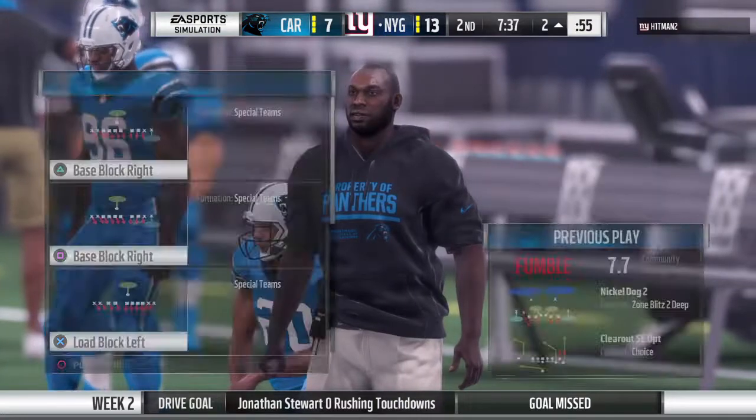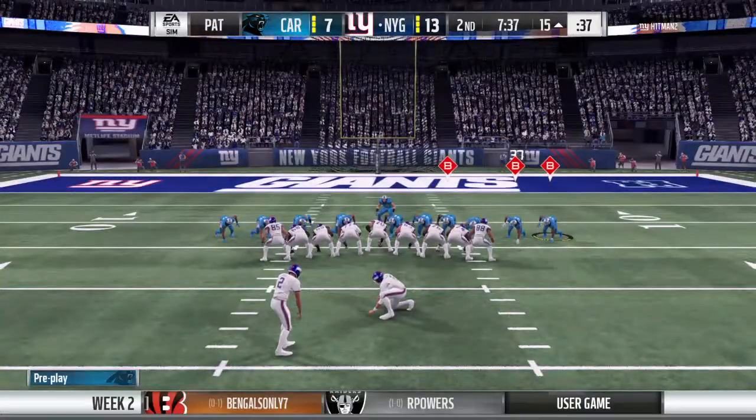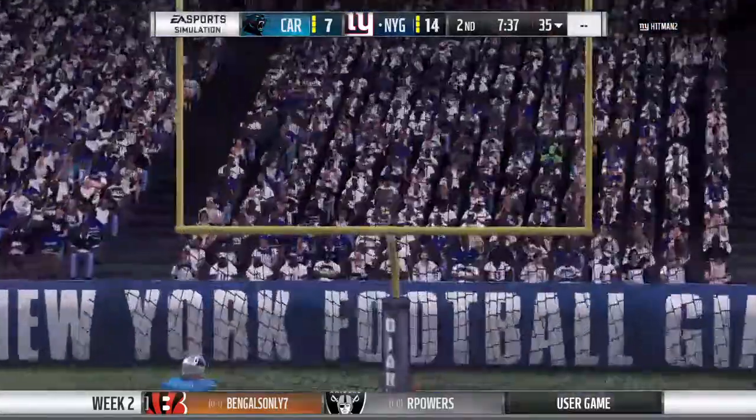So that is now 2 fumble return touchdowns. And you talk about something that's going to drive a head coach crazy. Without a doubt. But for the defensive guys, once you do it once, you create a frenzy. Everybody wants to get involved, and they got it done a second time.